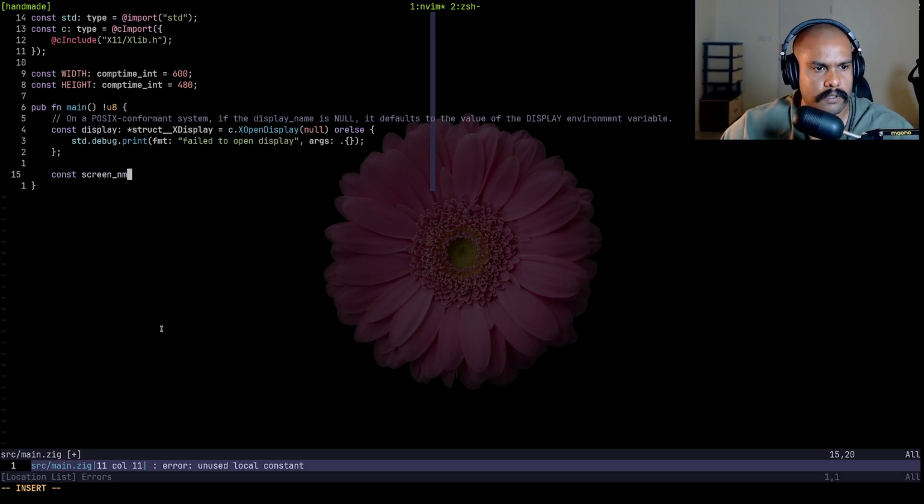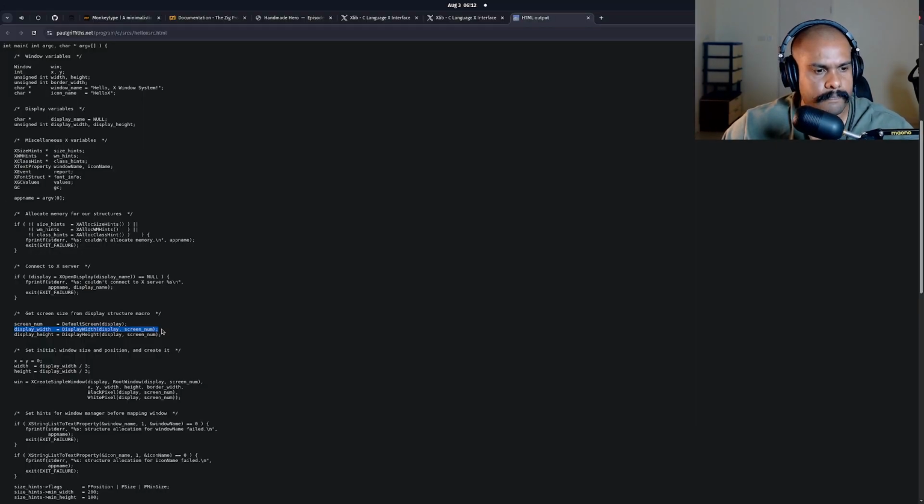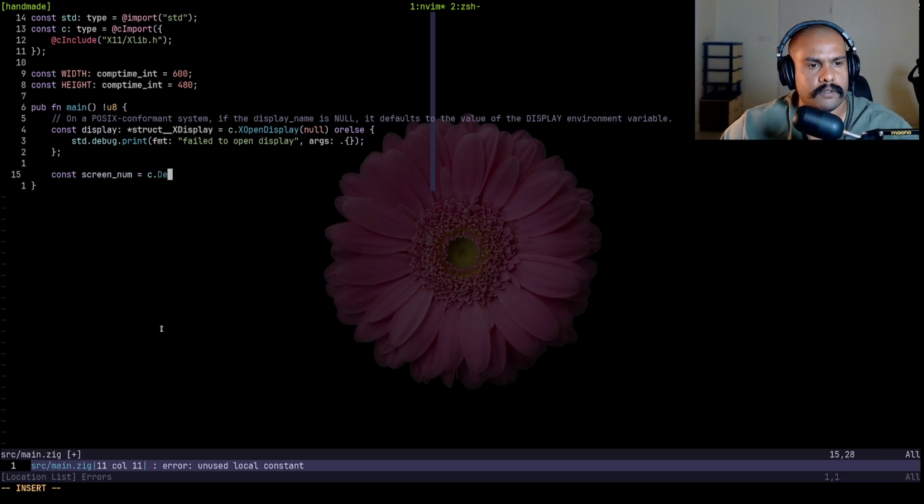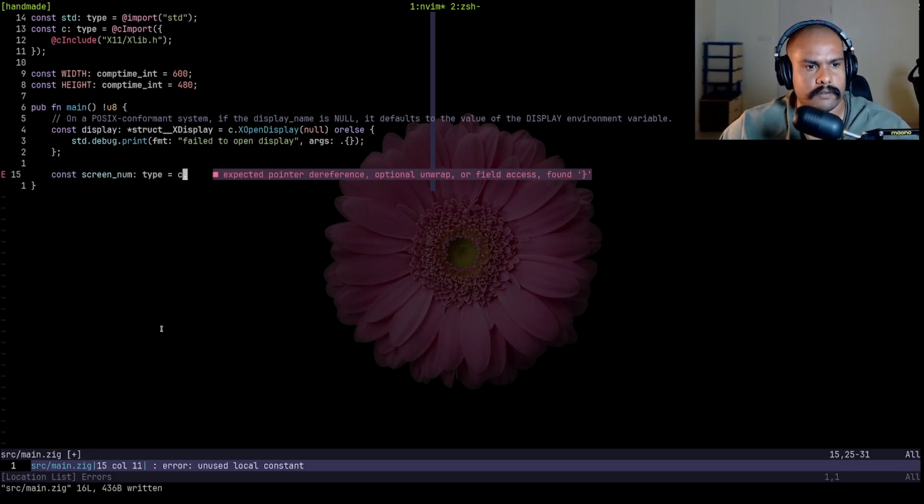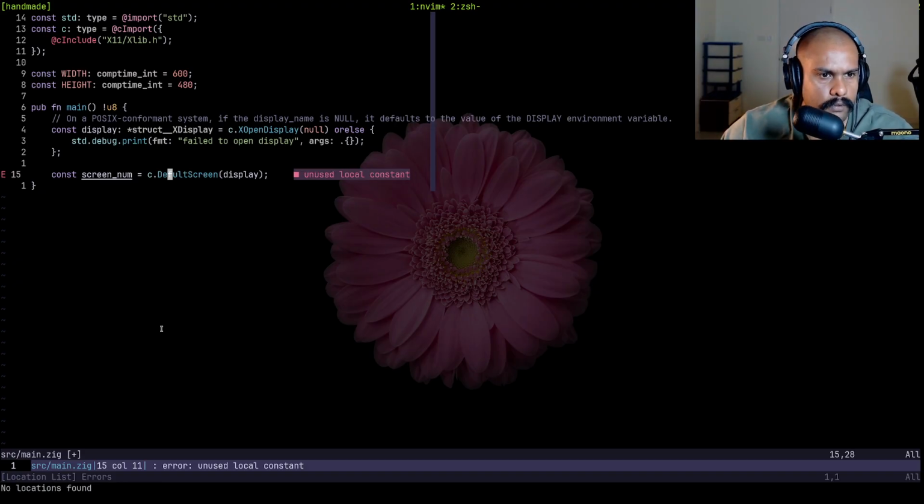Screen number is C dot default screen of display. Oops, so typo.